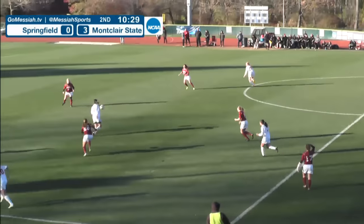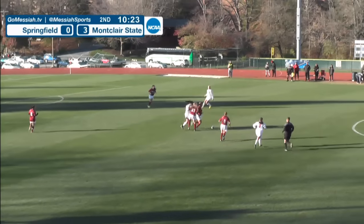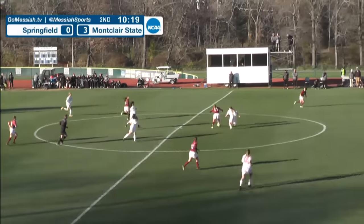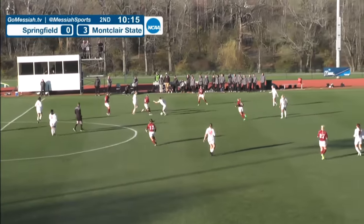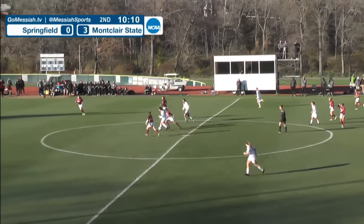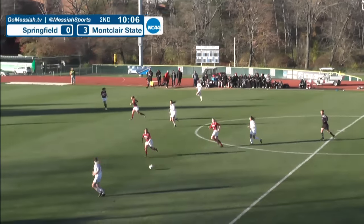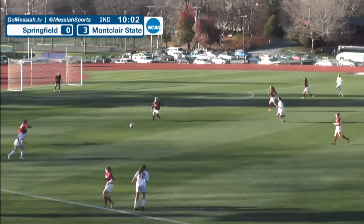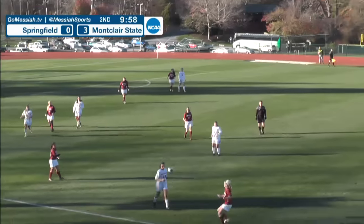Sickles. No result. And now it's Landeca. Taken away, however, by Sickles. Good work back by Sickles. Montclair regains it. Looking to perhaps work for a fourth and final and very decisive goal in this game. Showing good possession here. Now on the near side. It's Grabowski playing it up, looking to find feet. She doesn't. Ball comes back to her, though, over her.